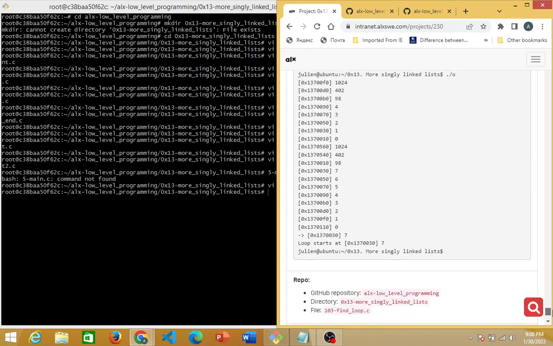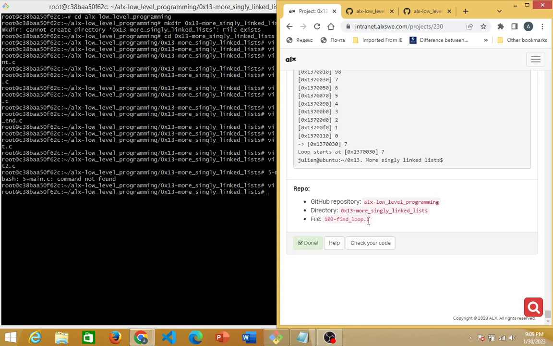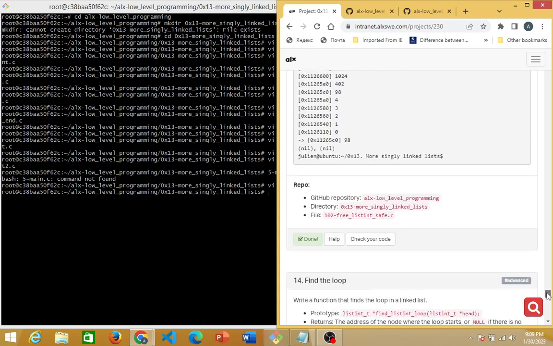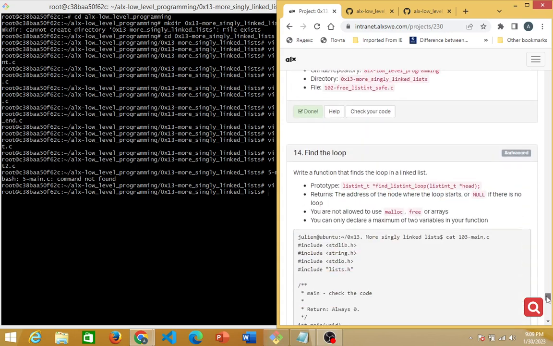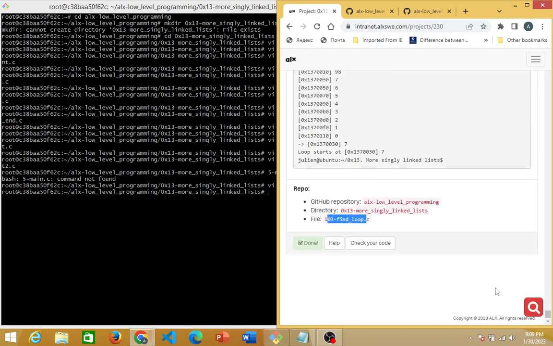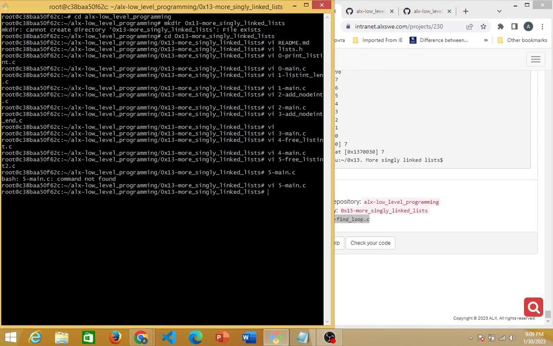Alright, once again, here you create this 103 find underscore loop.c. Okay, create for this 103 loop. Let me illustrate with the last one. Okay, see, I come here. I believe that you have created for the other ones 101 underscore 100 dot list and whatever, and their corresponding main.c. So just want to illustrate with this last one.